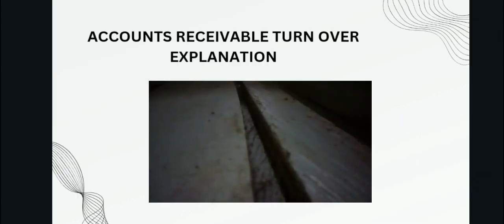Accounts receivable turnover explained. Accounts receivable turnover ratio helps achieve financial security. A business benefits most from understanding its accounts receivable turnover ratio, which measures the efficiency of cash flow. Unchecked and unmanaged accounts receivable can lead to missed payments, causing financial problems. Ensuring a company collects owed money is beneficial for both internal and external financial engagement.